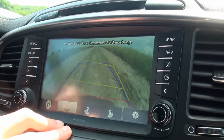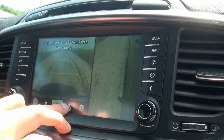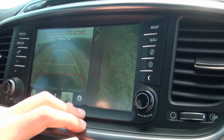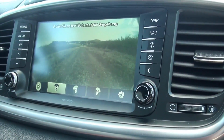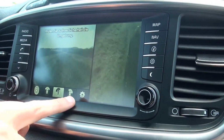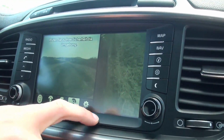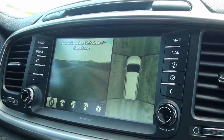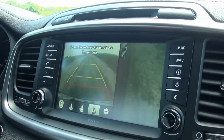For example, if you want to have the rear view camera completely, then we have a side view here on one side, or this view here to the rear, so that I don't damage the alloys. That is possible as well. And when I then switch to driving forward again, you see I get the front camera. This front camera can also be switched to different modes, so that I can check the alloys in the front, no matter which side. Actually a quite nice system. You can control everything how you want it and what you actually need in this very second.